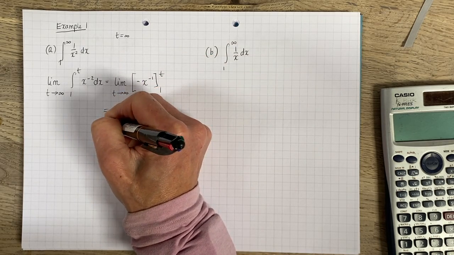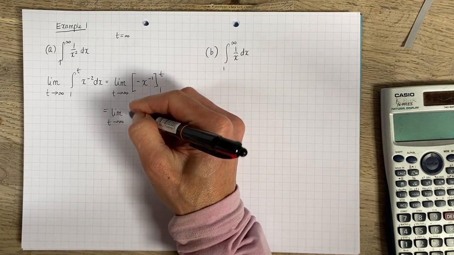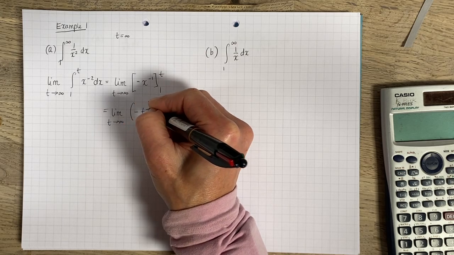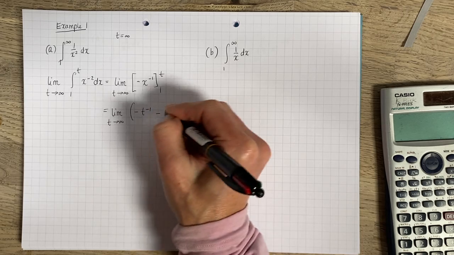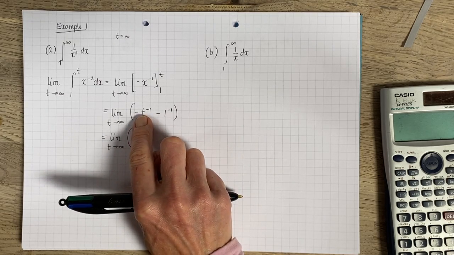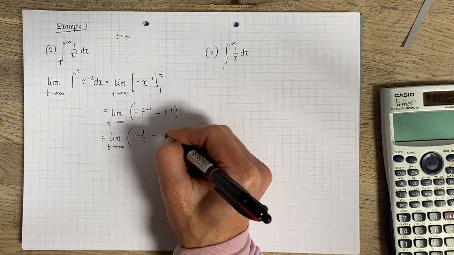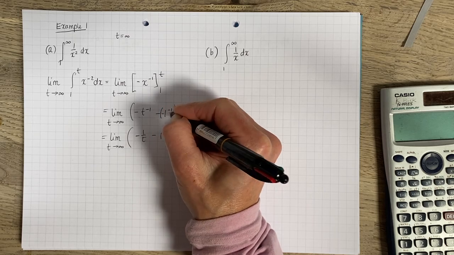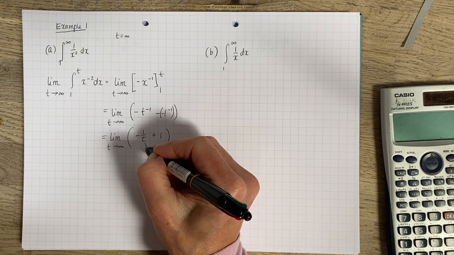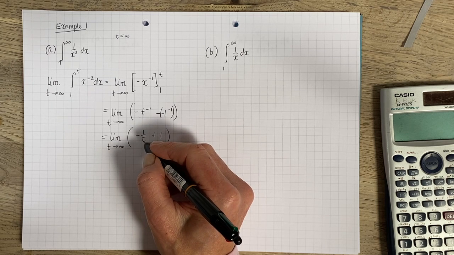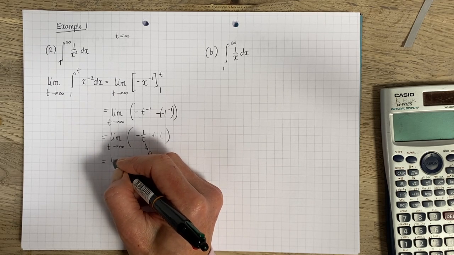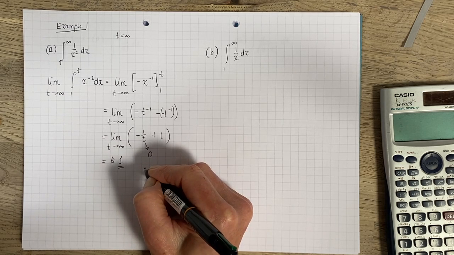Let's substitute. You have to keep on writing that lim at the start till you start evaluating it. So this is going to be minus t to the power of minus 1, and then minus minus 1 to the power of minus 1. Let me write it in a more user-friendly way. This will be minus 1 over t, and this will just go to minus 1. So it should be minus 1, by the way, so that will go to plus 1. Let's sub t in there. This is similar to the example I did before. As t goes to infinity, 1 over t tends to 0. So you've got 0 plus 1, so you're going to get 1. So it converges.